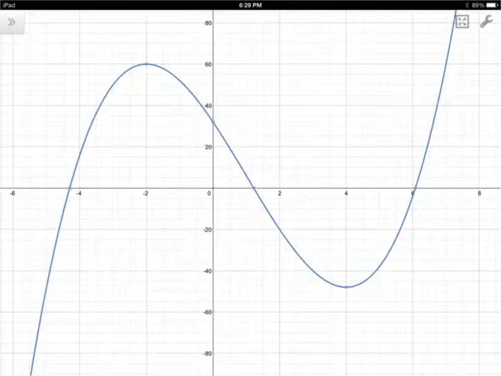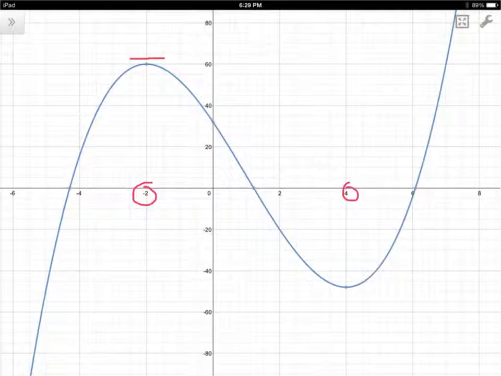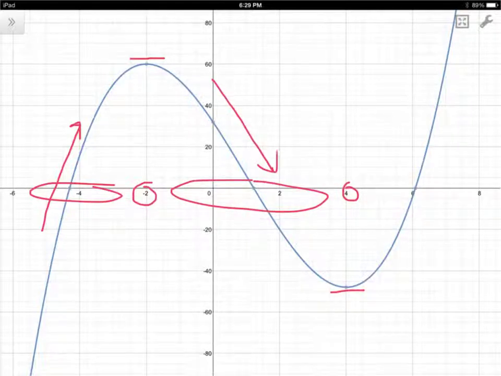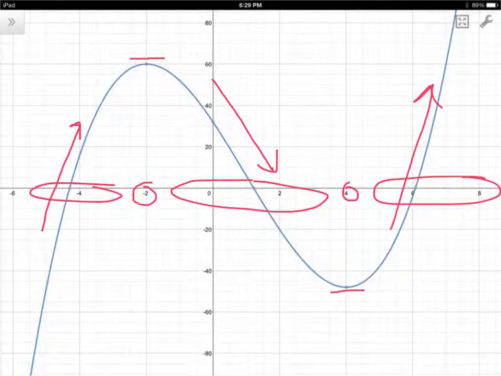Okay, so here's how this translates to the graph. We found the point negative 2 was what we call a critical point, or a place where the derivative was 0. We also found 4 where it was also 0. And you'll notice that the function was increasing after I corrected my mistake everywhere from negative infinity all the way up to negative 2 on the x-axis. It's decreasing in this range, right, because it's heading down. And then over here, from 4 to infinity, it's increasing again. And that's what we found using our strategy, but we can find it on the graph as well.